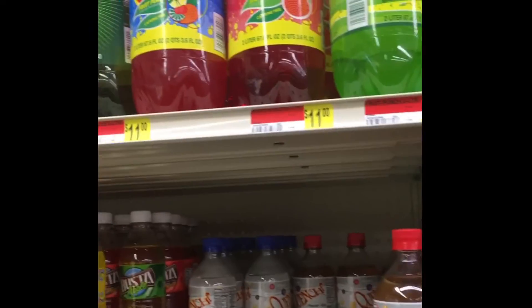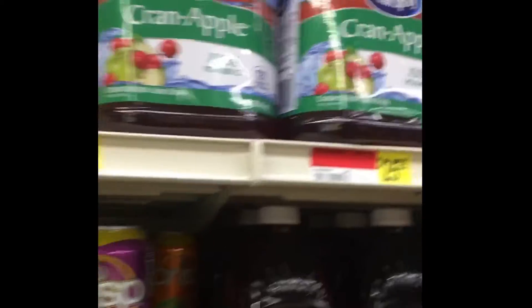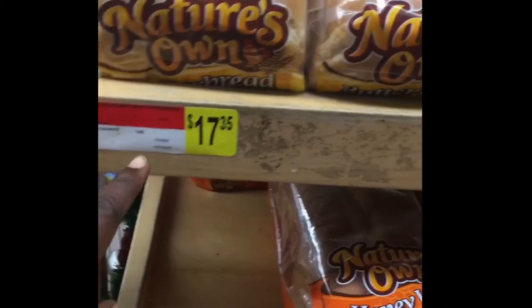Now we're getting some juice. He's got to do the natural fruit juices because they're going to tax you for that little baby drink — $25 for the cup. Now y'all know they're carrying out juices for $2.15 at Crawford. Here we go — nature's on rent, $17.35, definitely $2.